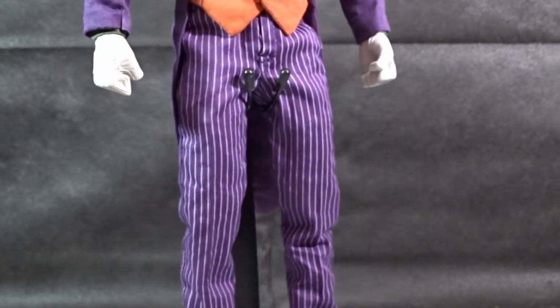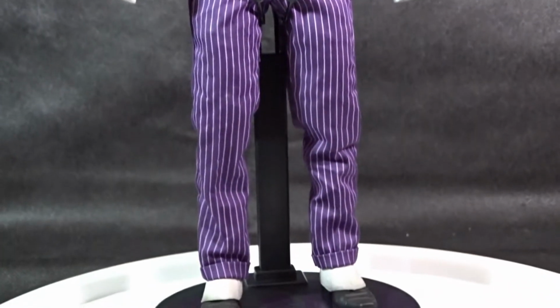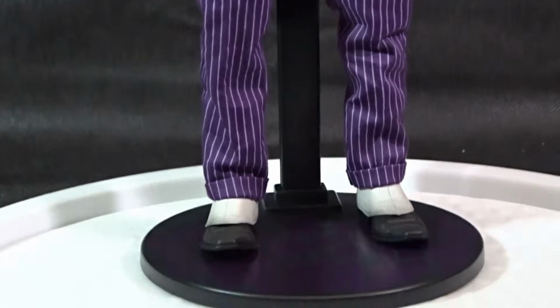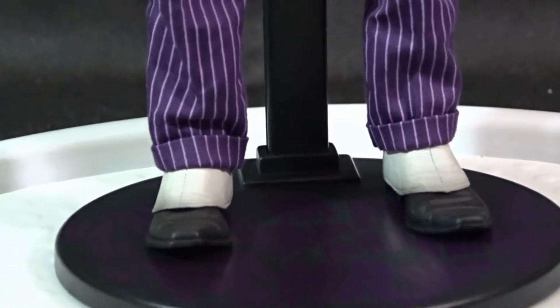Same deal, great stitch work. They fit the figure rather nicely. They're not too big, not too small. When we move down to the shoes, he does have black dress shoes with the white.